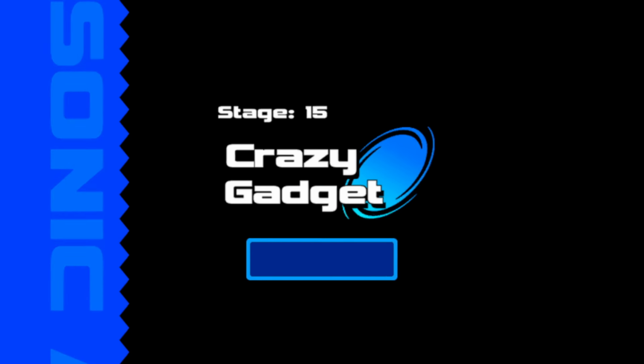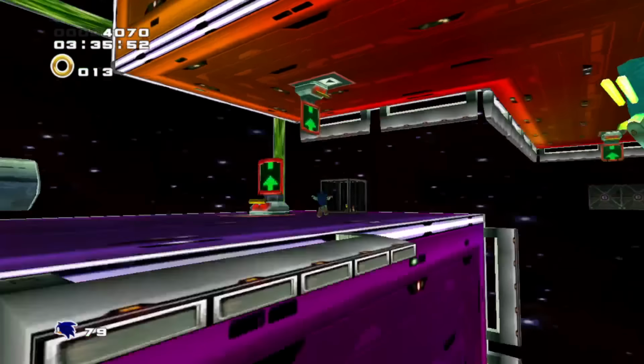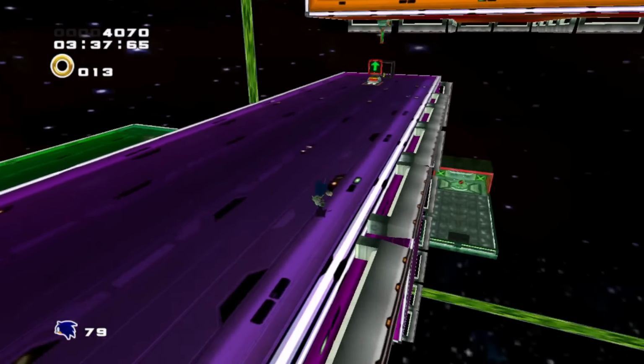Now it's time for Crazy Gadget, and we had to get really creative with this one. The Lost Chao is in the end in the room with all the colored platforms and gravity switches.